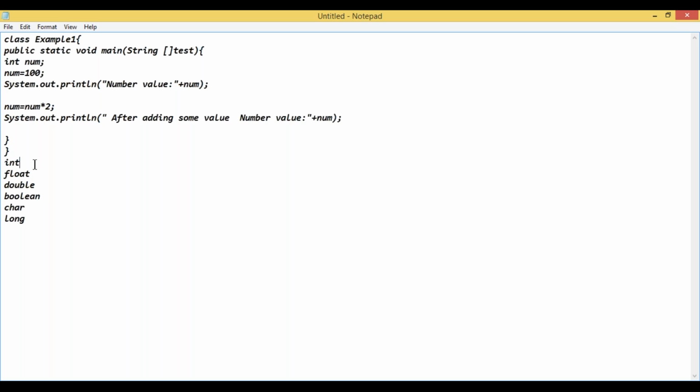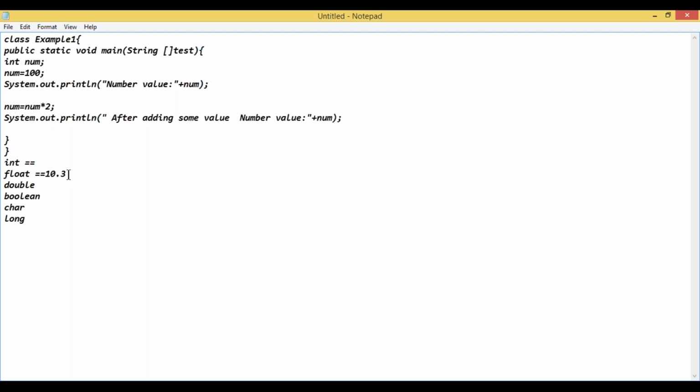Now what's going to happen? int is going to store integer values as numbers, but what is float going to store? Floating information, like 10.03, real values of this kind, is going to be stored by the float.